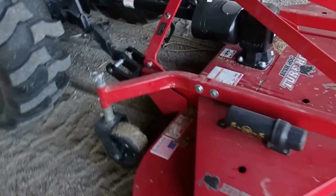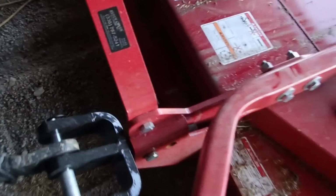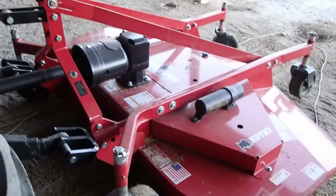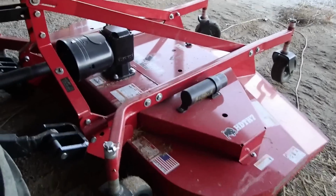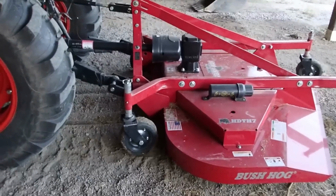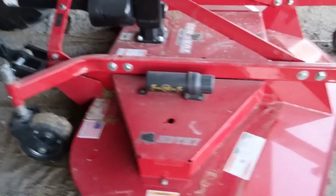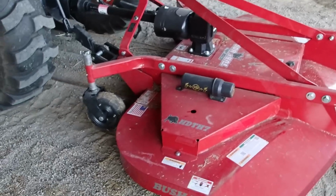Does it have a scalper? Yeah. Does it? No, I don't think it has a scalper on it because the wheels are set in a little closer. I don't know. Find out when I use it. So I adjusted those down one spacer, one of the big ones. I felt like two and the small one was a little too much.